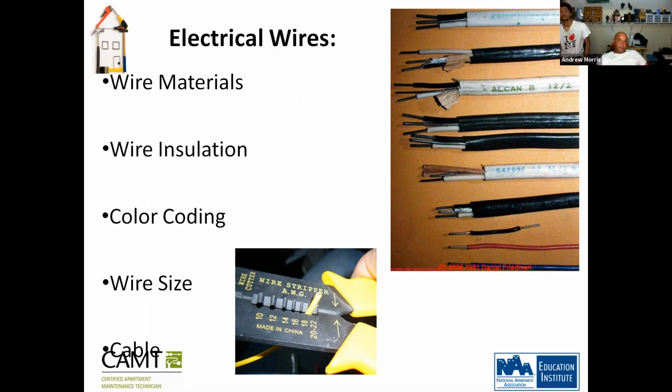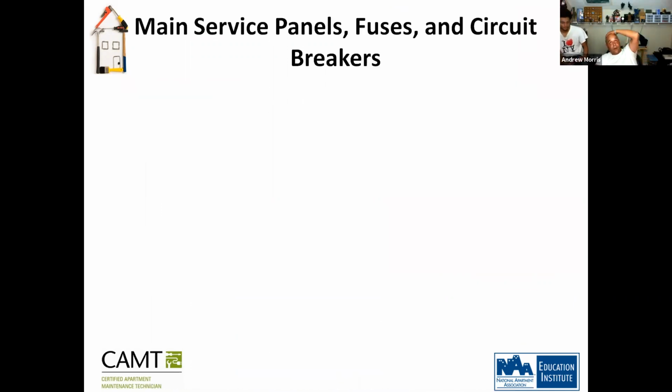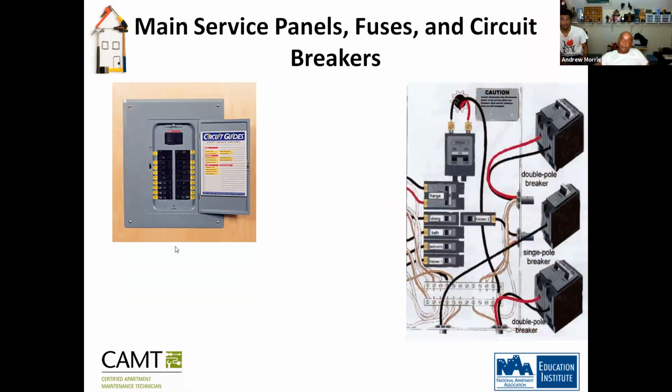And then cable. Okay. So main service panels, fuses, and circuit breakers. All right. Now we get into the breakers. Okay, this is your standard panel. If you see here, these are your breakers. This right here is your main line coming in from your meter. This right here is what breaks down the power, feeds all this, and then this provides power to different areas of the house.